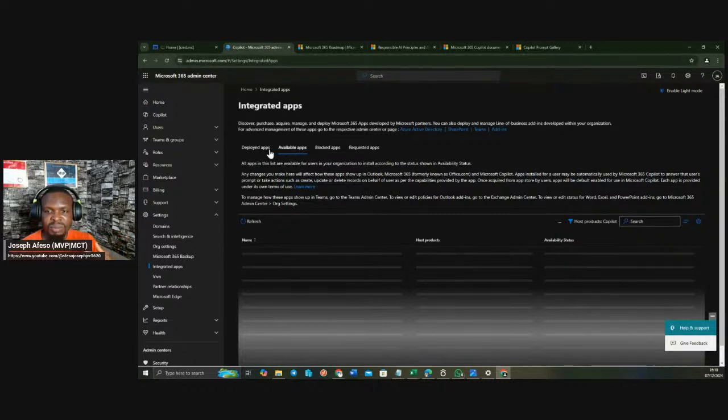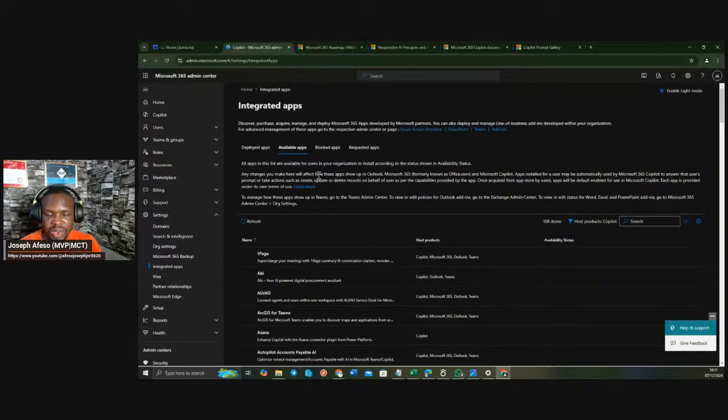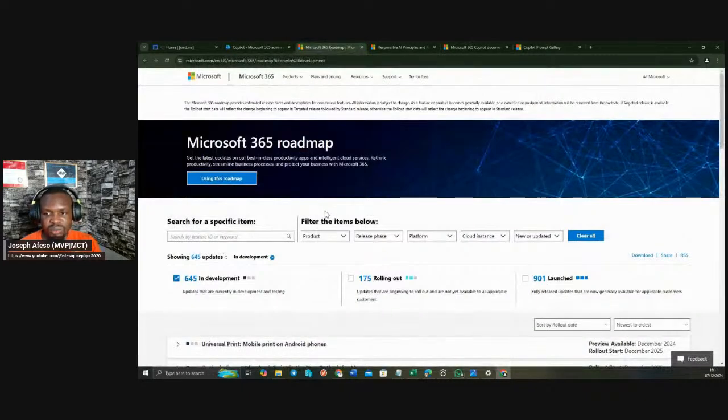It is because you have the Copilot license already, and the product wants you to be able to effectively and efficiently make use of it. So the next thing we want to do right now is to come to the first one here, which speaks to the roadmap, right?